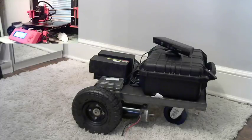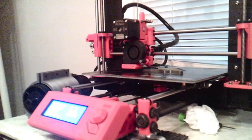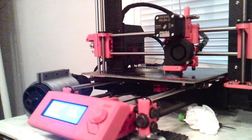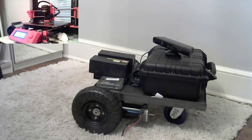Let's take a quick peek at the 3D printer. It looks as though it is 49%. It's doing pretty well. Alright. Don't have any comments. Let's go over to the robot.